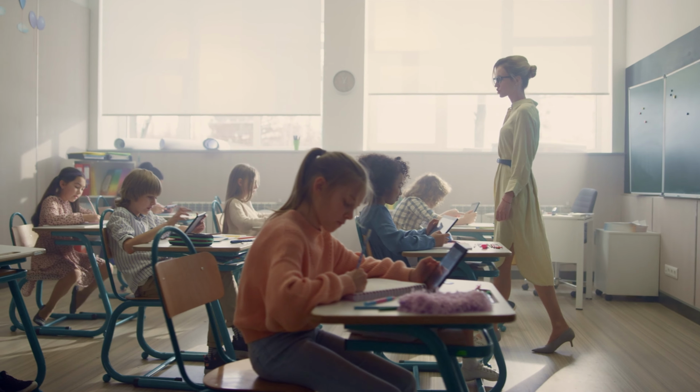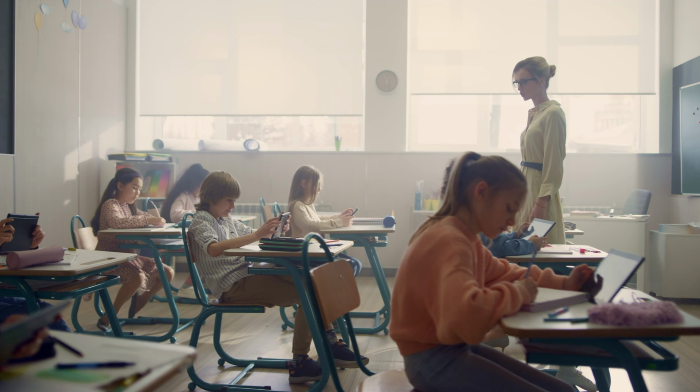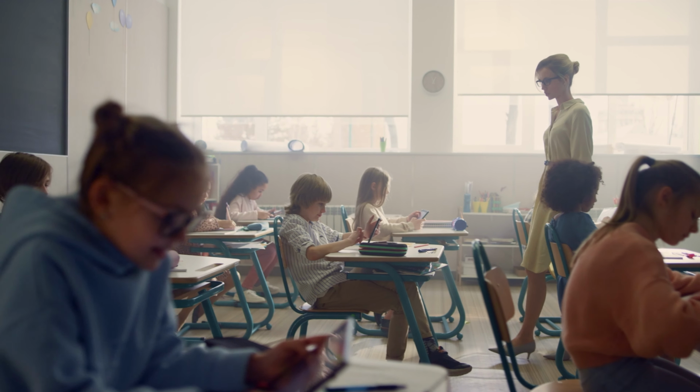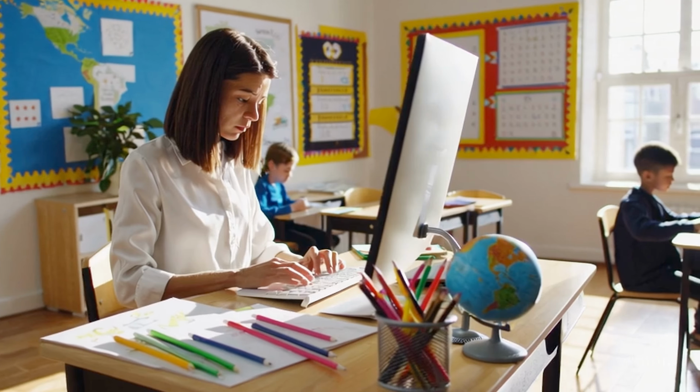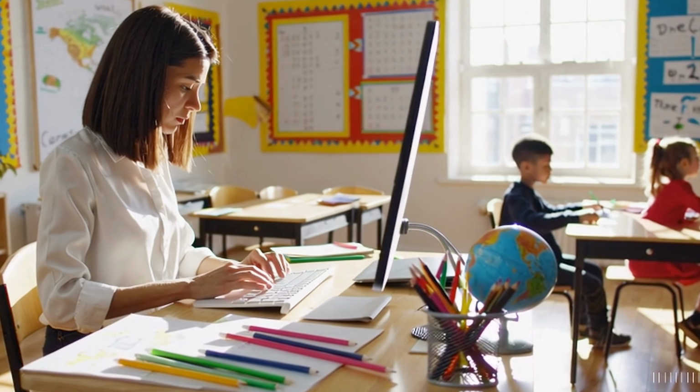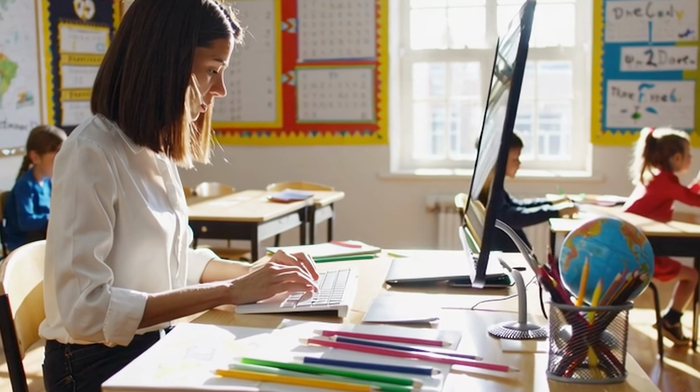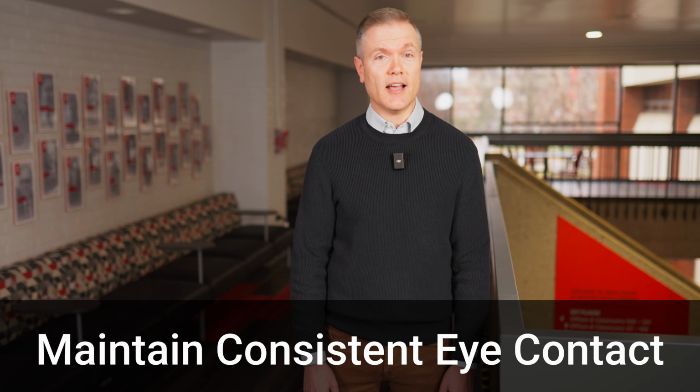Teacher movement through the classroom is a sound strategy for having frequent proximity to students, to provide prompts, reminders, and feedback. But in a typical classroom, teachers frequently work from a computer at the front of the room, making frequent movement challenging. When the teacher can't provide frequent proximity, the next best thing is to maintain consistent eye contact.